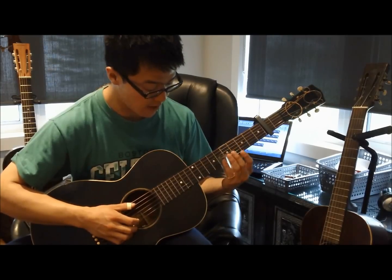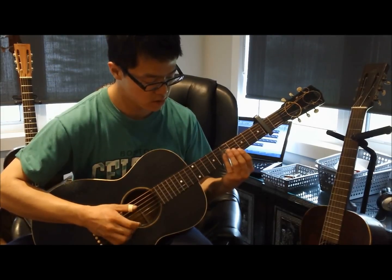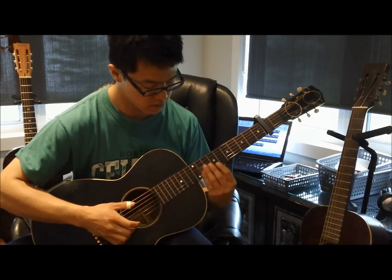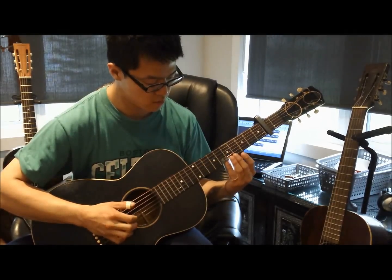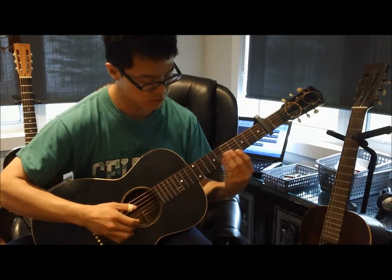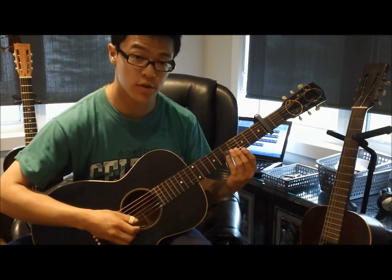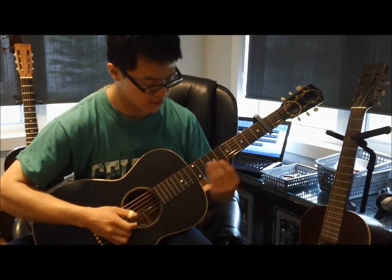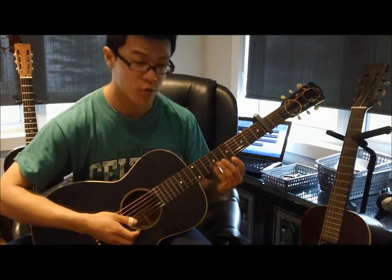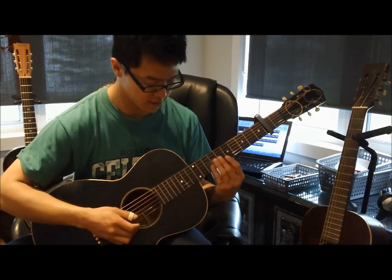And then what happens is he hits that, and then he slides up into the 9th fret. And if you're going to start that slide from that 5th fret, you'll have to be relatively fast. Otherwise, you can start that slide from the 7th fret and it might be a little easier.